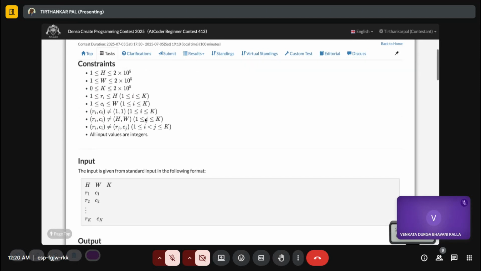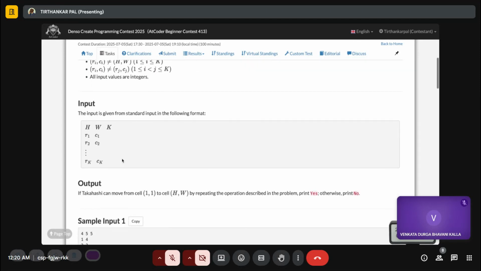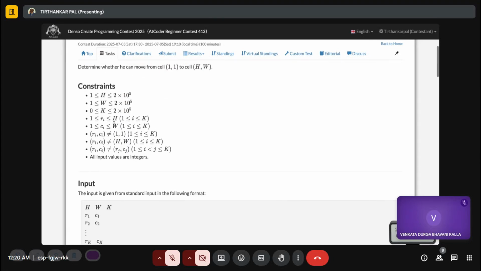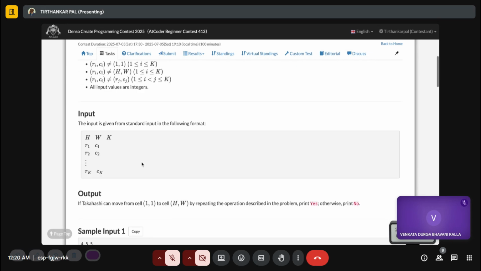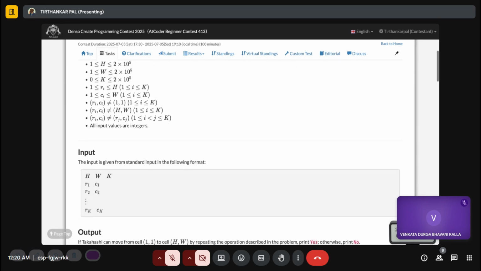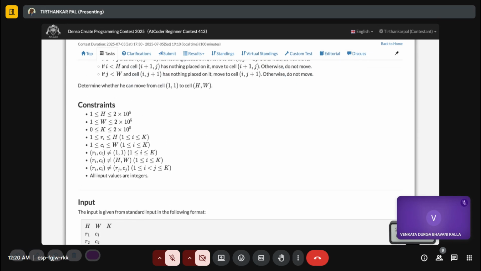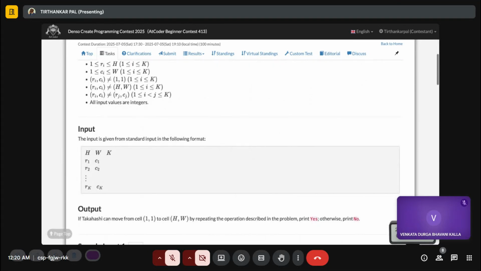Okay, so what we are given here is K inputs, and K is also less than or equal to 2 into 10 to the power 5. So basically, we cannot operate on the actual cells in the grid.